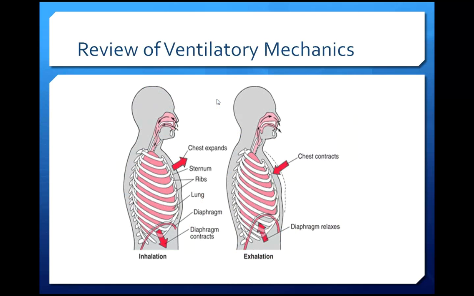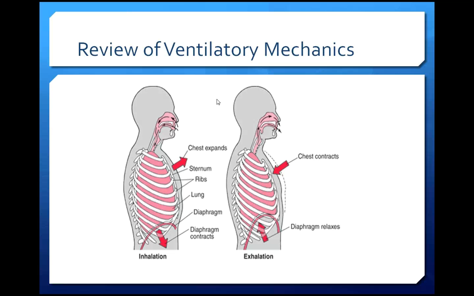So, ventilatory mechanics: chest expansion with the bucket handle motion of the ribs, and you also have the pump handle. If you think about a bucket, the handle attaches at two places. That's the lifting motion from the side. The pump handle is like an old-fashioned well that attaches at one spot and moves almost like open chain. Those open up the rib cage with the muscles helping open the ribs for the negative pressure to draw air into the lungs.